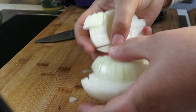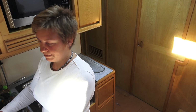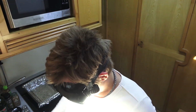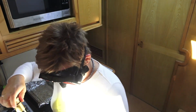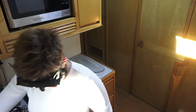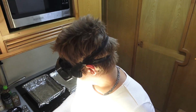Oh, sorry, these onions. But I just cut my onions up in little slices like that, and put them in here with the potatoes. Kind of break them up a little bit. Now for the seasonings. Ooh, those onions are really strong. I feel my eyes. You know what? Just give me 1 second. Hey, this actually works. I don't feel those onions in my eyes anymore. Oh, that's too funny. All right, so I'm gonna put some olive oil in here with these potatoes and onions. Just a little splash there. I'm gonna take these off in a second because I can't stop laughing because I can't believe it actually works. I don't even know where I got this mask from. It's just been sitting up in our little box that we have all this extra stuff in.